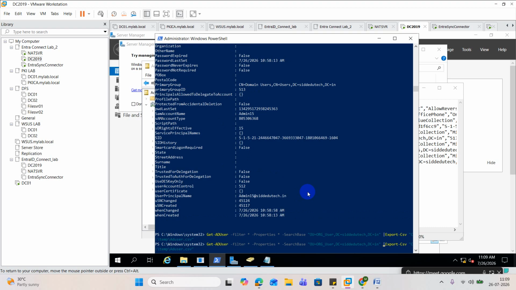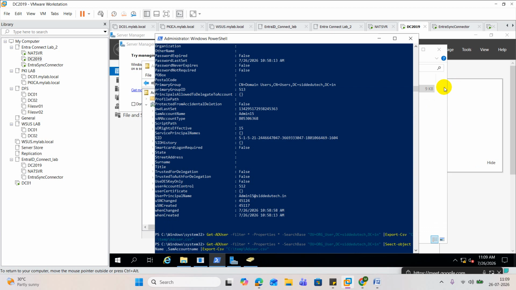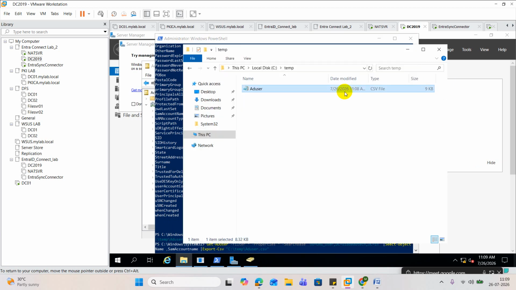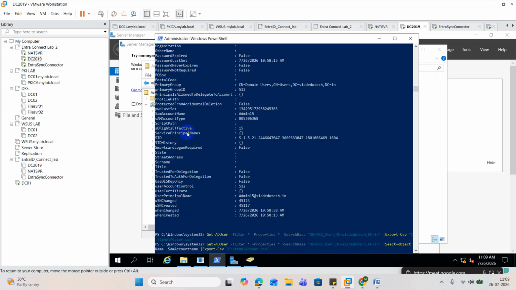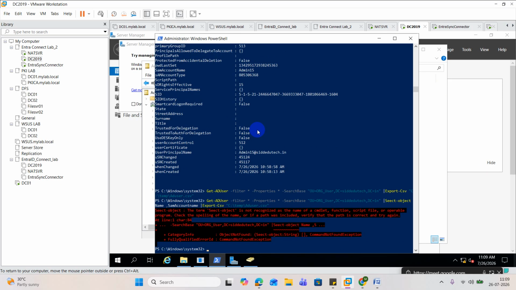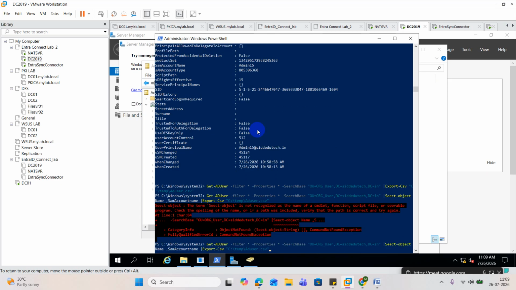One more pipe I need: Select-Object Name, SamAccountName.